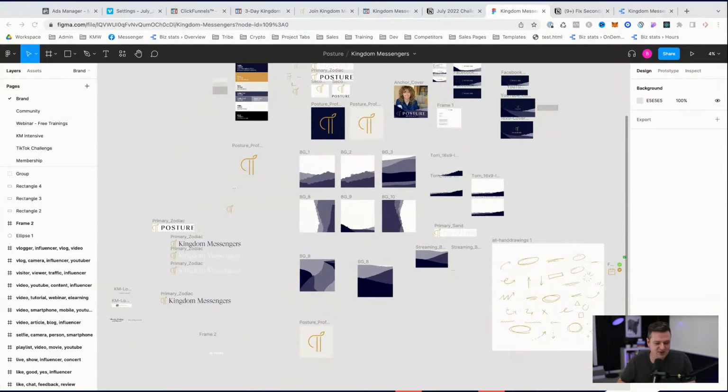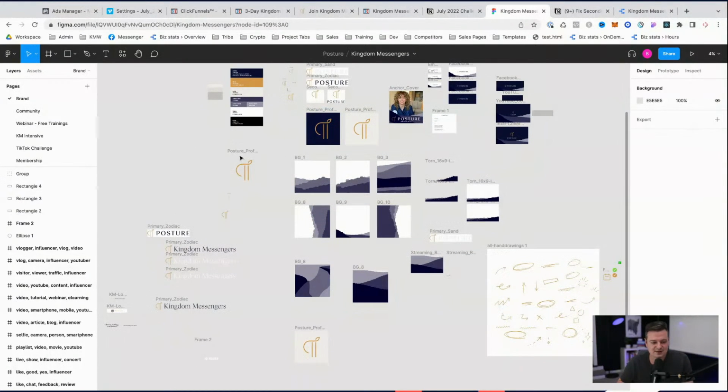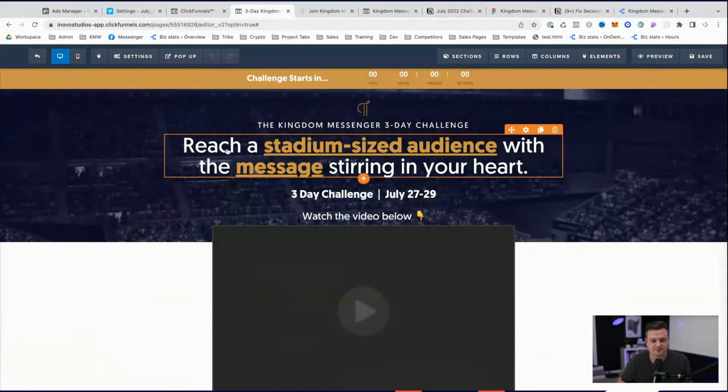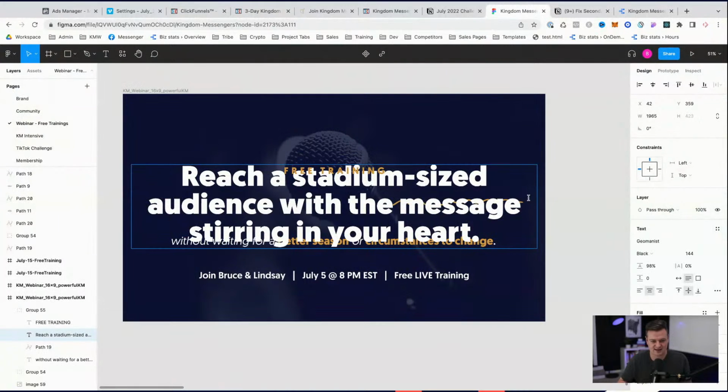I'll just put a disclaimer that you do not need a logo and a brand to get started on any of this stuff. Lindsay had reached at least 20,000 people in her audience before we even thought about a brand. So don't worry about a brand. We actually had to get Posture to a point where it could even pay for a brand, because good branding is expensive. So that is how that went. But that just allows us now to do these things very, very quickly. So I'm going to just pull this text in, copy. I'm not even going to type it because who has that kind of time?